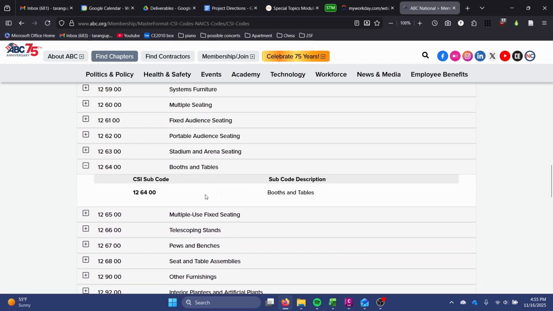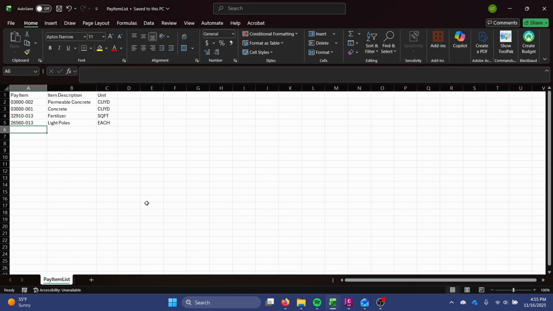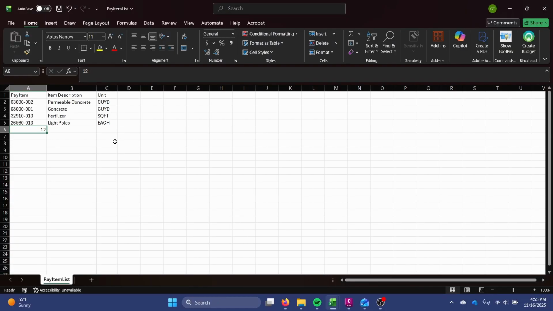Here we go. So I might use this code, for example. So I will go to my pay item list. I'll type in 12. I think it was 64. Yep. 12. And then I'll type in 640, but you could type in 064. It really, again, does not matter. Tables, each. And so that's what putting in a pay item might look like.